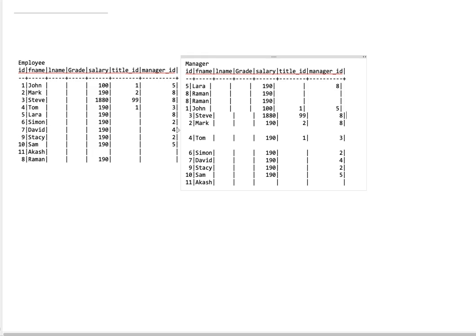If you can see the pattern here, we are just reordering the manager's result data. So let me quickly rearrange it a little bit first.